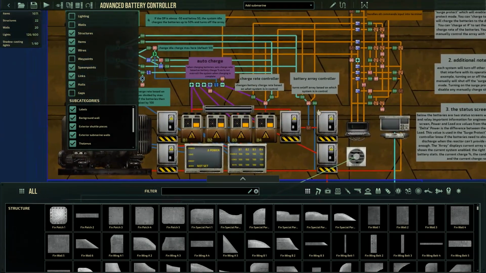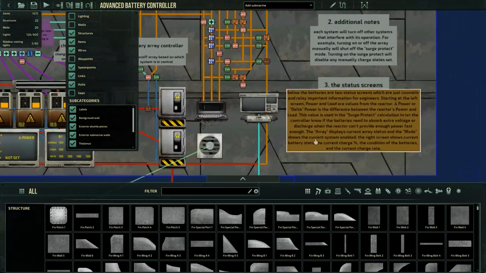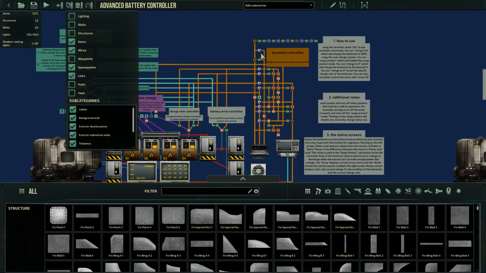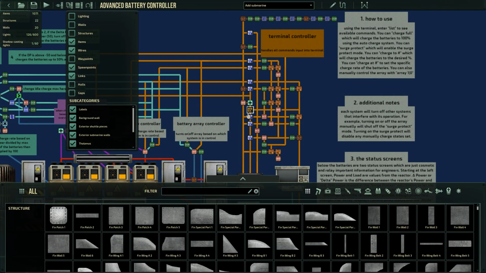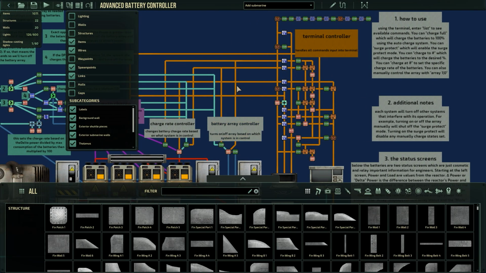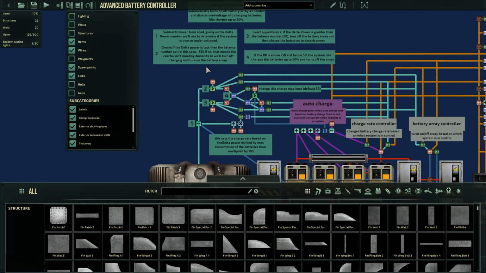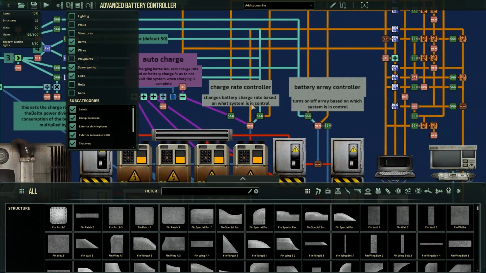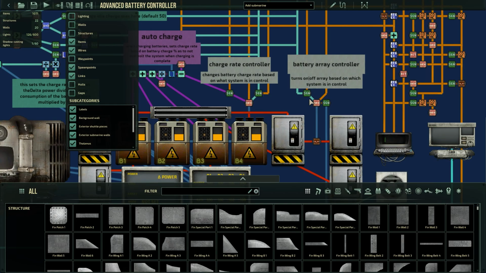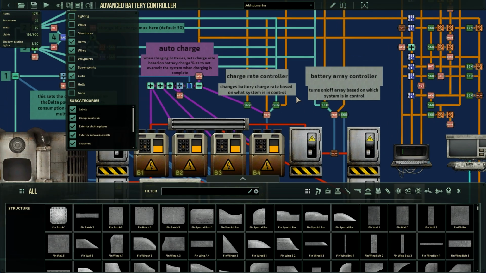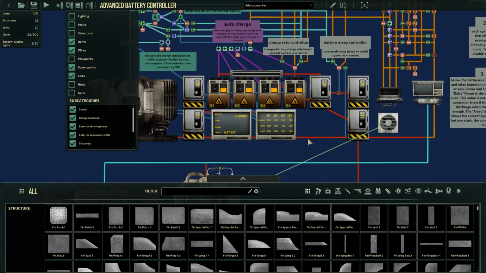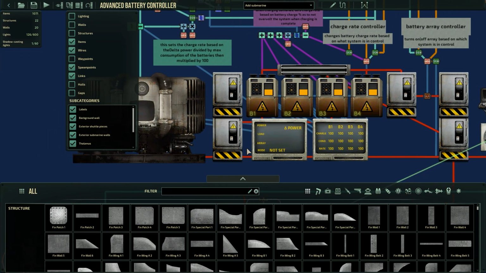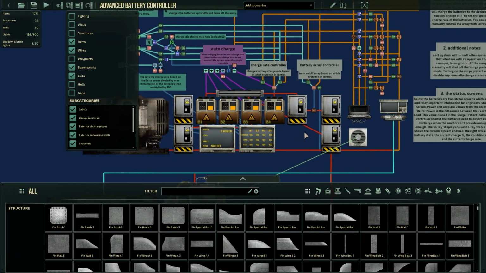So let me go into the details of this. It's a bit much, but you have your terminal here, and these are all the terminal controller. Let me disable structures here. Once the terminal is inputted, regex will decide which input was entered, and then control the different systems. The blue here is your surge protect system. The purple here is the auto charge system. And these two grays control the charge rates and the relay or the array for the batteries, depending on which system is enabled. And all these are text displays that come from different things, the battery conditions, the reactor, and so on.